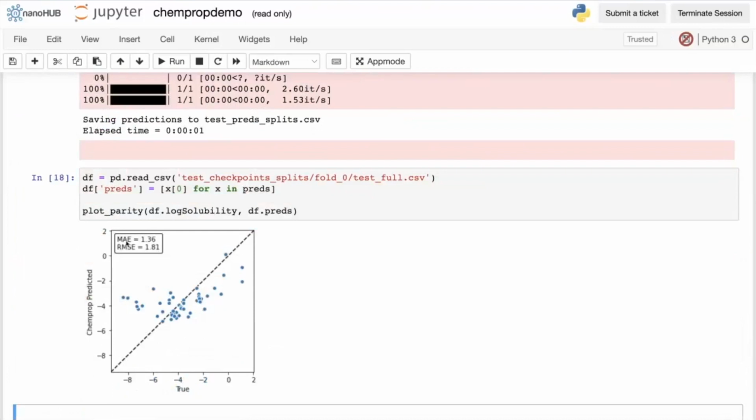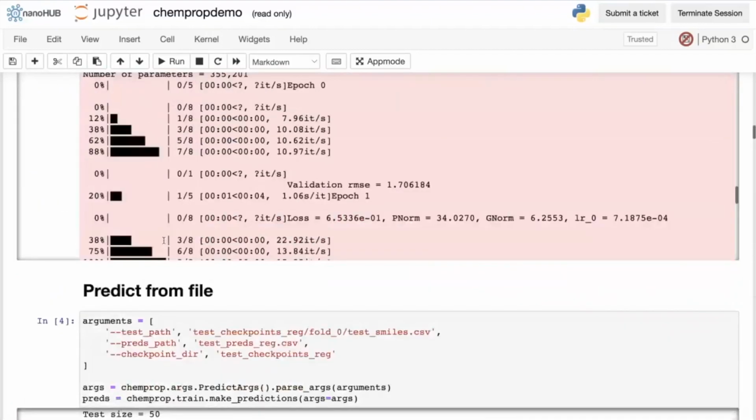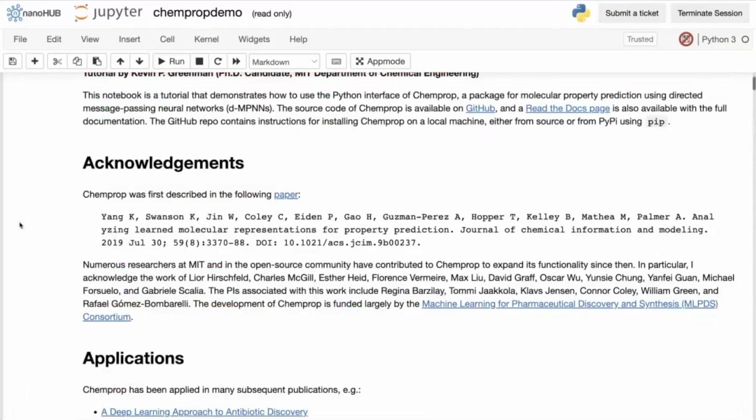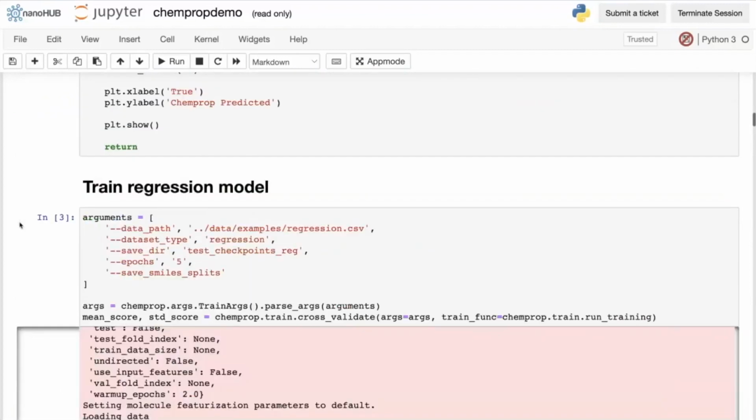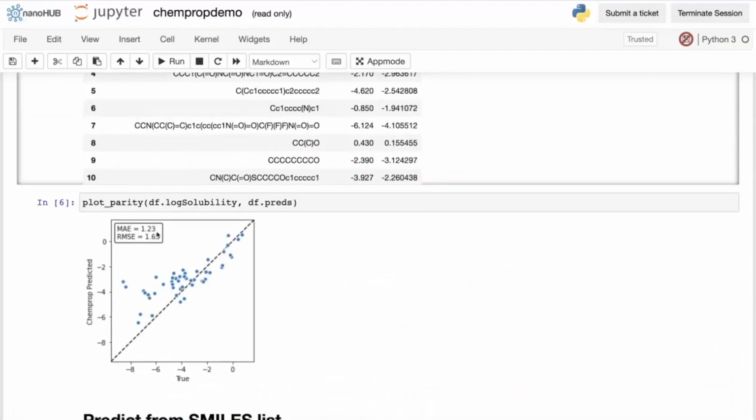However, you should notice these numbers here: 1.36, 1.81 for the mean absolute error and root mean squared error. So just scroll back up to the first result that was using a random split. And you'll notice that these are lower, 1.23, 1.65 compared to 1.3, 1.8.